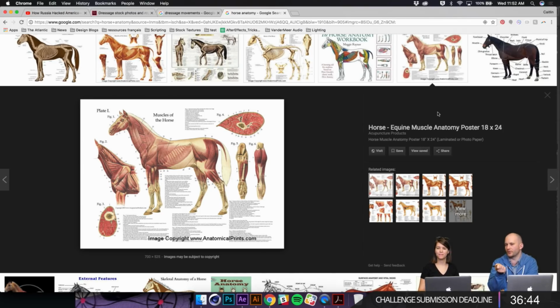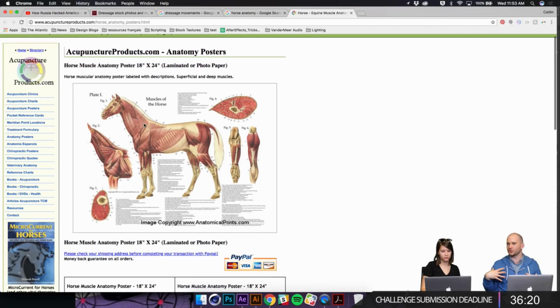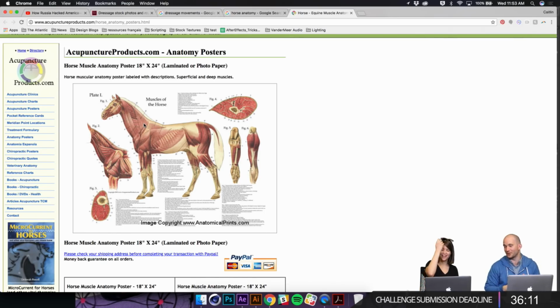But looking at the skeleton of a character is pretty crucial to understand. When you look at the body of a horse or anything, or the body of a person, there's squishy, muscly parts. When you break down the body of a horse, there's all these little shoulder bones, these little scapula things here, and what you see on the surface isn't necessarily the mechanics of the movement. I didn't realize this was on an acupuncture website. If you don't think horses get acupuncture, you got another thing coming. They get massage therapy. There's a lot of crystals involved sometimes.